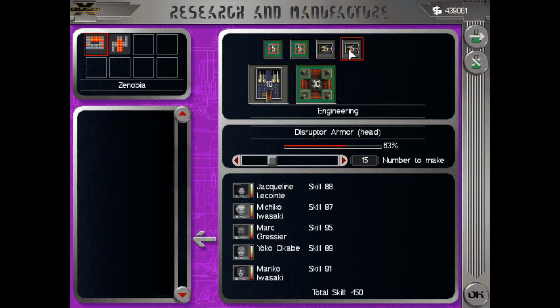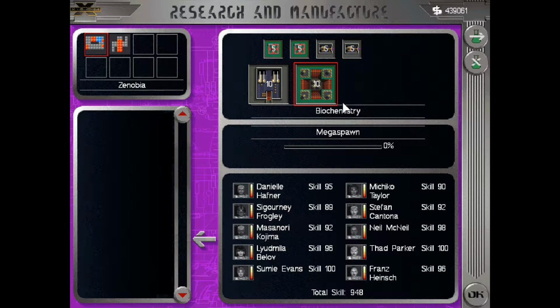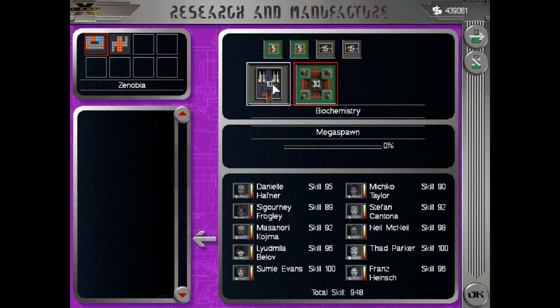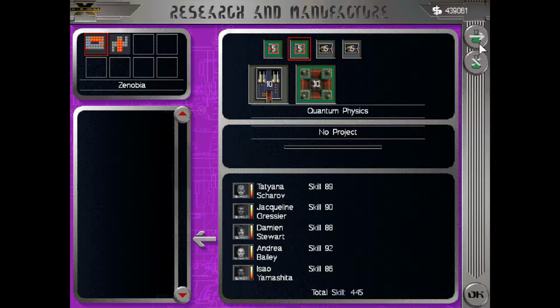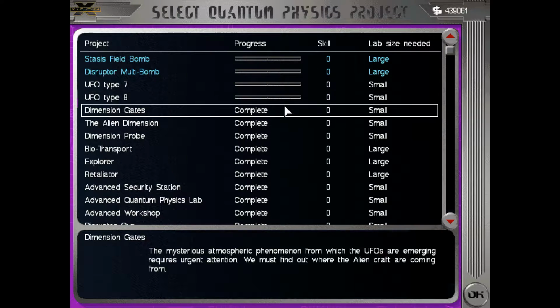If I'd kept any spare biochemistry small labs, I guess I could have done multiples at the same time. But honestly, there's just not enough left to do to need multiple labs. It's fine. What about physics, though? So we have 2 new weapons, 2 new UFOs.